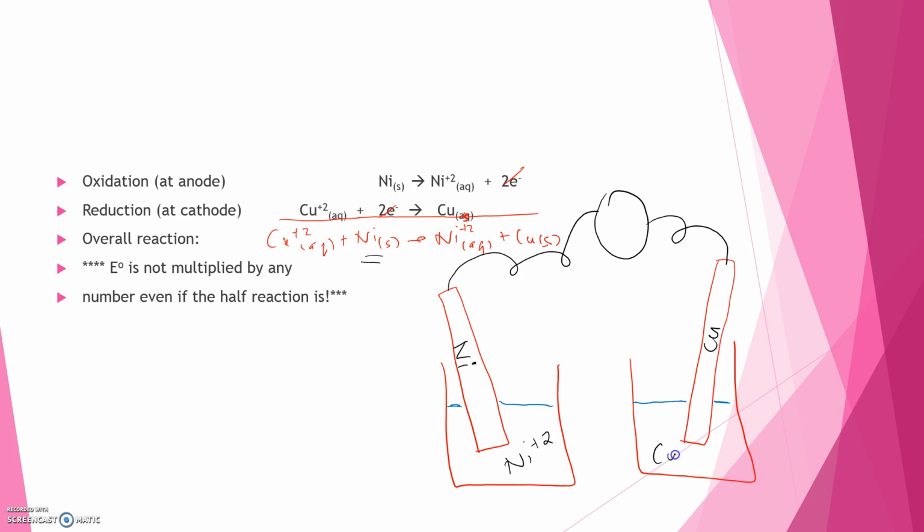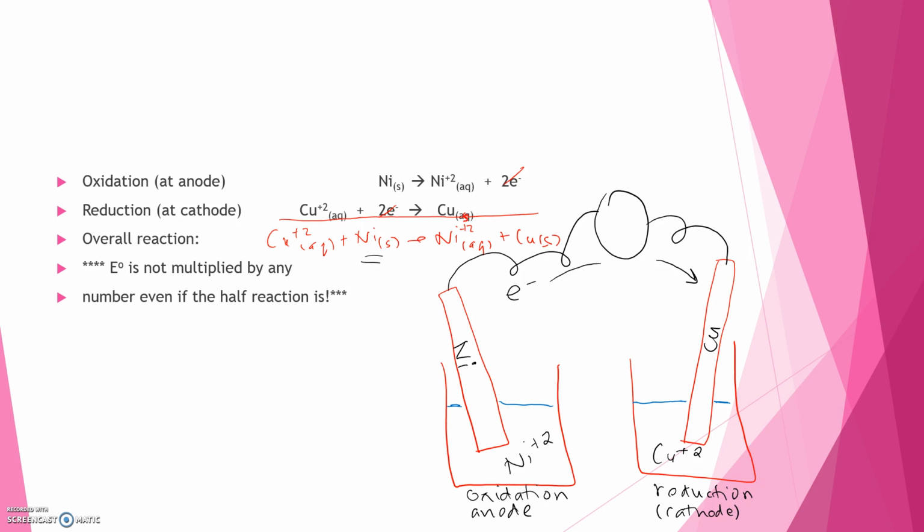And in this solution, I need my copper ions, okay? So essentially, I take one reaction, I take my nickel solid and my nickel ions, and I take my copper metal and my copper ions, and my electrons are flowing from the nickel. See, he's losing electrons, so my electrons are going this direction, and the electrons are going to the copper. I know that this is my oxidation reaction. That's the one I reversed. So I know that this side is my anode. I know that this is my reduction reaction. This is the one that I didn't reverse. And so this is my cathode.